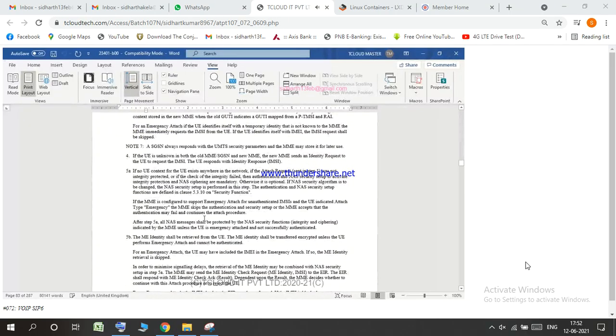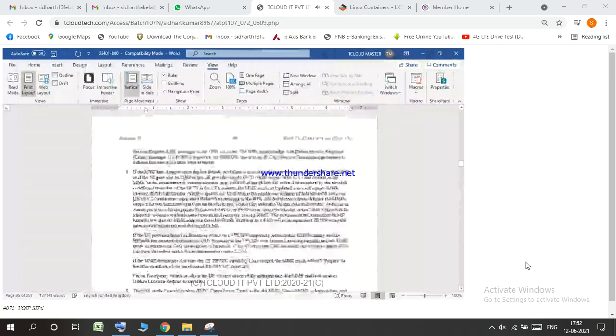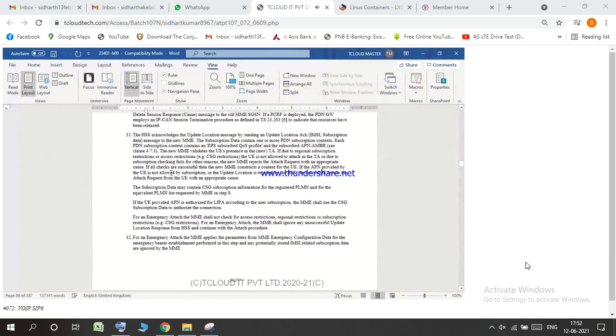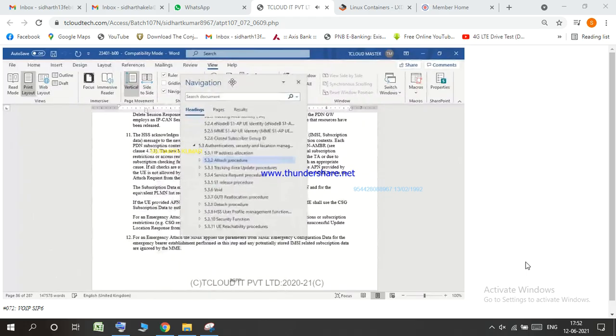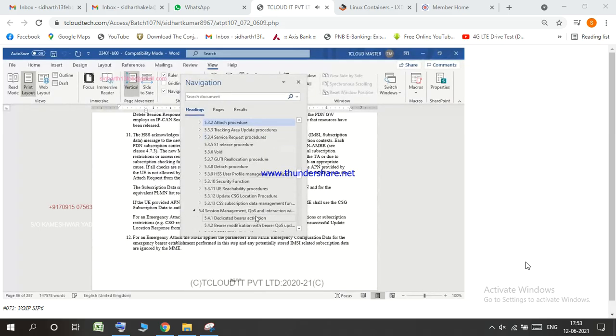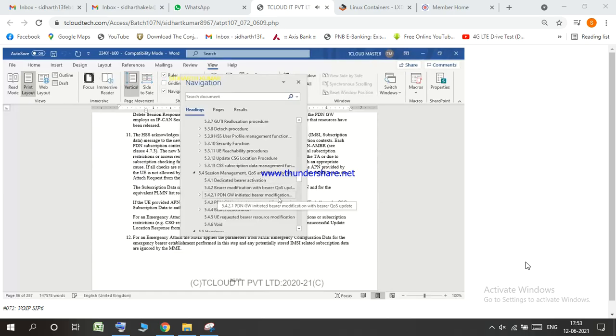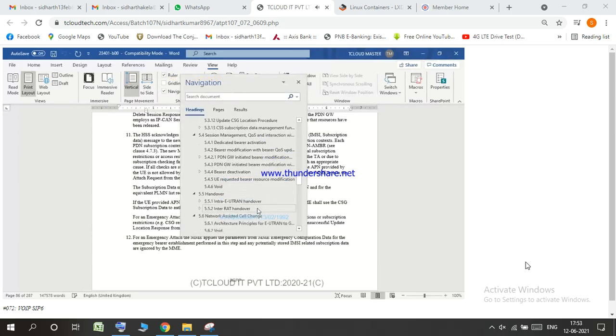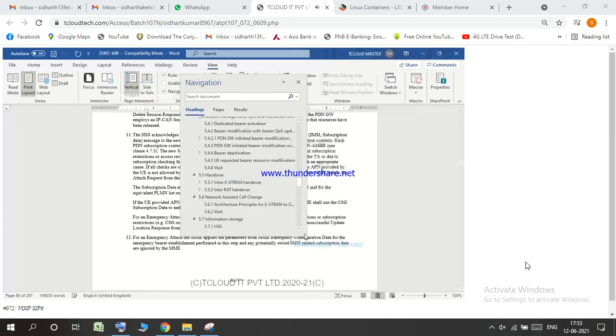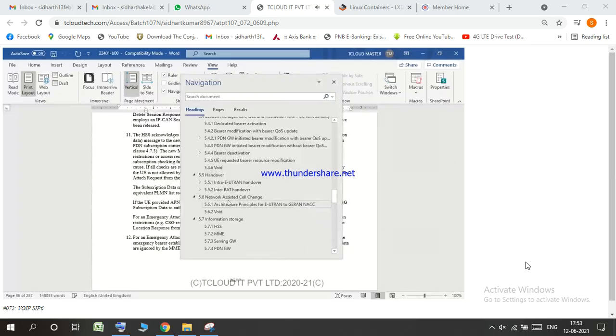If you want to read it to gain your own understanding of the technology, you can do this. If you study one procedure perfectly from starting to ending, the remaining procedures you can also do. So you can go to all the procedures here: tracking area update procedure, service request procedure, detach procedure, security related, dedicated bearer activation procedures, PDN gateway initiated bearer modification procedures, bearer deactivation related procedures, handovers within E-UTRAN, inter-RAT handovers, like mobile moving from LTE network to UMTS or LTE network to GERAN network. Or if the mobile is going into a pure GSM cell, with the network assisted cell change option instead of handover, we will have network assisted cell change. What is that? I will explain in some time in the present class itself.